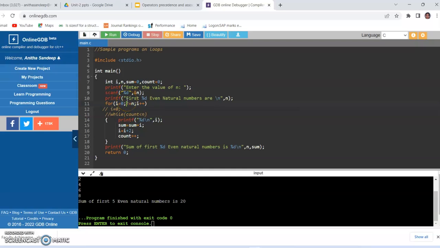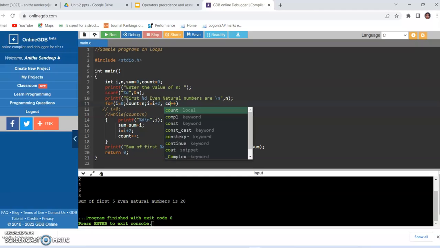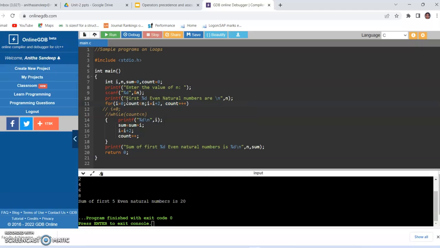So now change that as the for loop condition, count less than n, and you can observe that count also has to be incremented as well as I. So you want I is equal to I plus 2 as well as count is equal to count plus plus.